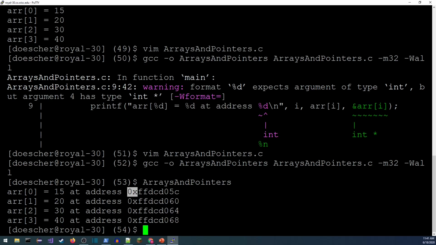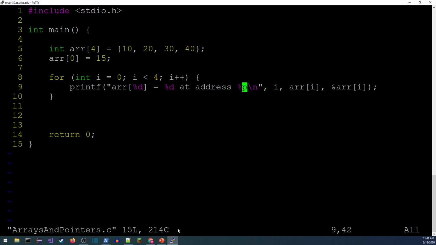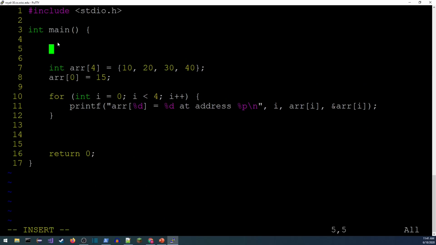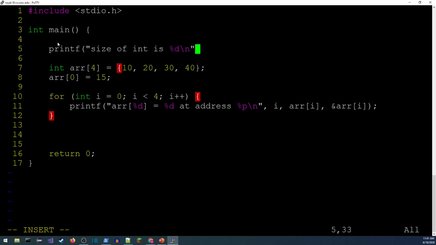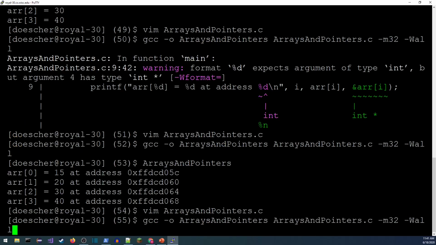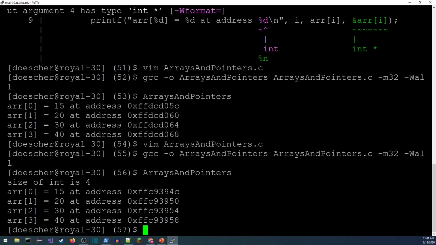Oh, one other thing I'd like to show you guys is how do I actually grab the size of something if I don't know it. So let me just put this right up at the top. And I'm going to just print out the size of something. Printf, size of int is %d, new line, close the format string, and then to get the size of something, the command is actually just sizeof. So that should be enough to do that. That should close the printf and semicolon. And we can see that the size of an int is 4. And this is going to be a number that's given to us in bytes.